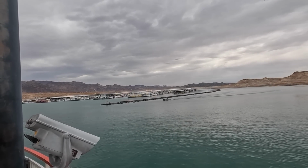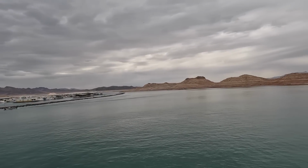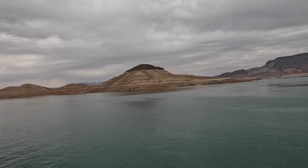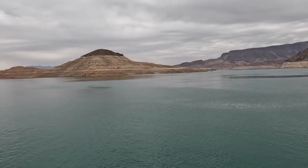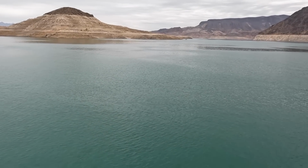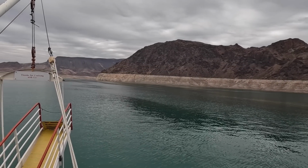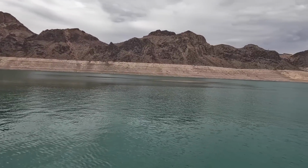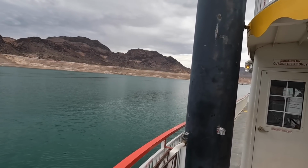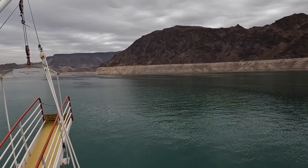See, now those you can still launch. Been getting a lot of comments about all the fish, the water level dropping. Even though it's dropped this much, you know, Lake Mead's still a big body of water yet. There's still a lot of water here. Well, they call that the bathtub ring. The water stain on the rocks. Well, you figure since the 1930s, 40s, it's been water soaked all them years.